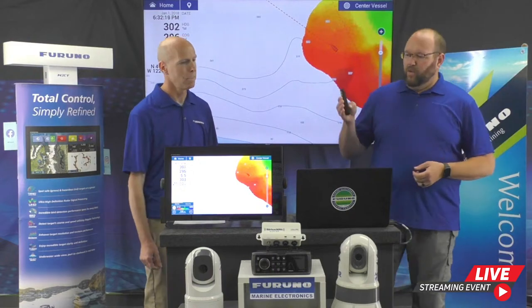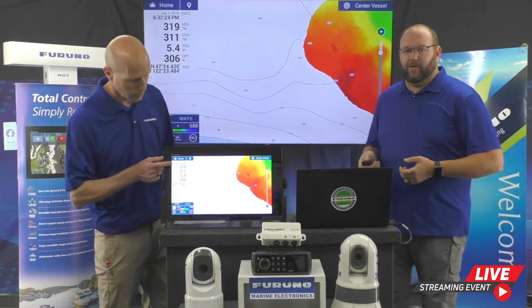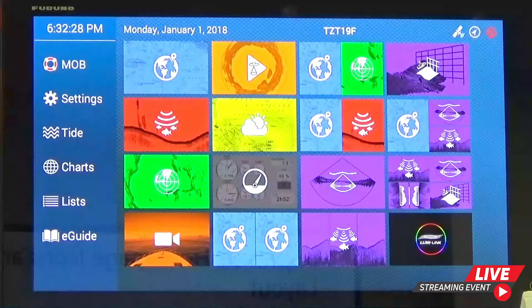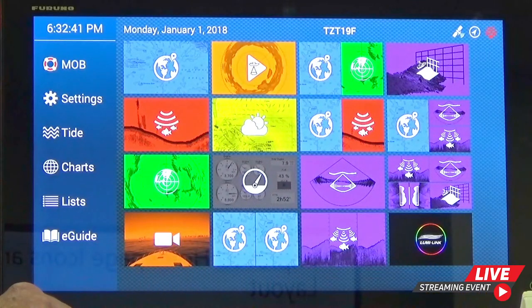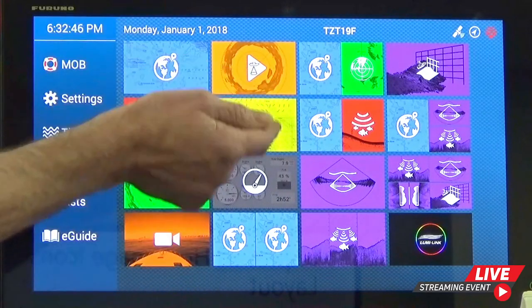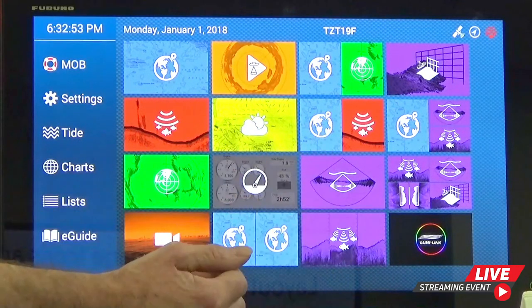Yep. So after you see that splash page, one of the first things you'll notice, Tim, if you could push the home button for me, is that we've changed up the default loadout. Before, you would see several large icons and then a bunch of small ones, and you had to slide left or right to find them all. Now we start them out as small ones so that you can see all 16 that you can have right on one page. Absolutely, and it just makes everything quicker and easier to access. We have everything that I've already built for this seminar right now, so all 16 icons are full. But all on one page, you don't have to swipe to the right to get more icons out.